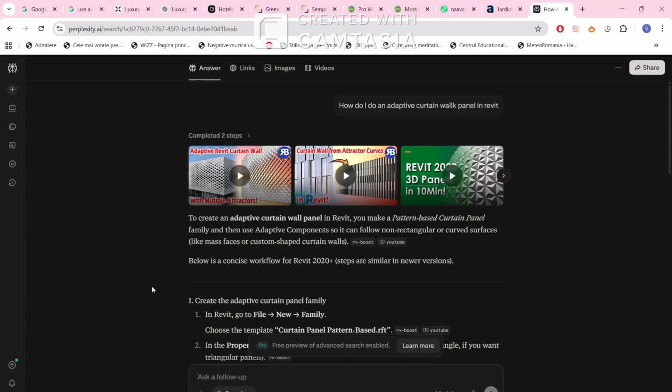So in this case, it might prove useful for you. Perplexity for offering updated information with no hallucination. That's the most important part. And Gemini for giving on-the-spot information. But that's only a mobile app, and I won't show that today, maybe in another tutorial.